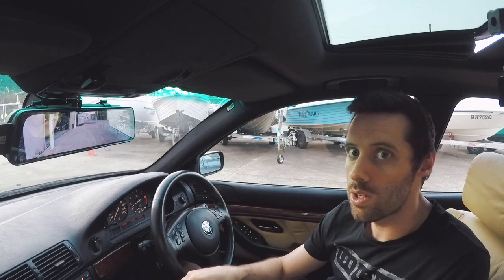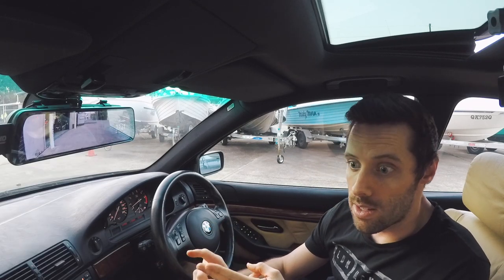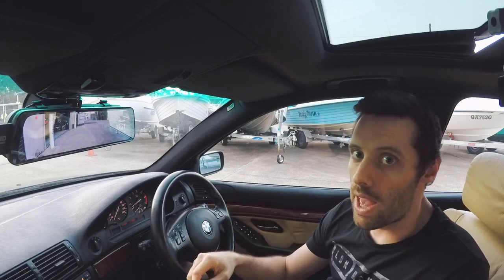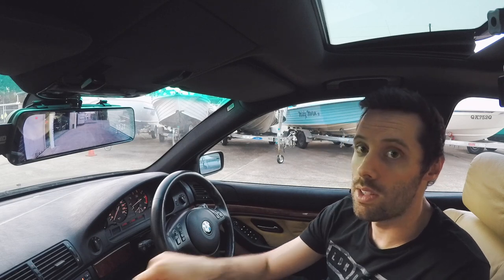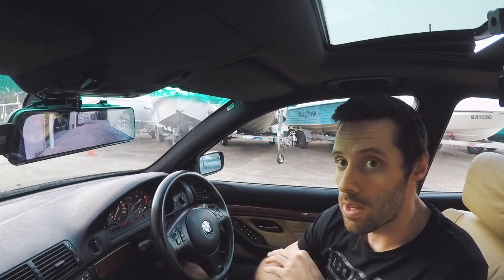For the power situation, I also run a Bluetooth FM modulator. And I also like having USB chargers so I can charge my iPhone or cameras or power banks or whatever needs to be charged whilst on the move. So I got a multi-port cigarette lighter adapter. That's actually what you can see plugged in here. That runs behind the dashboard, and that's where everything else is plugged in. So now everything's completely hidden.